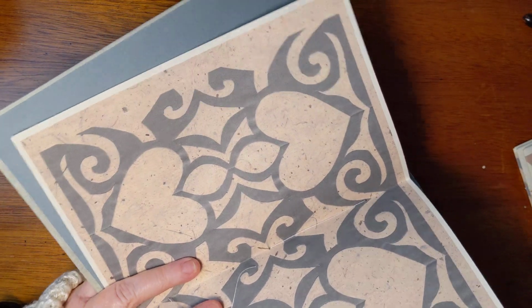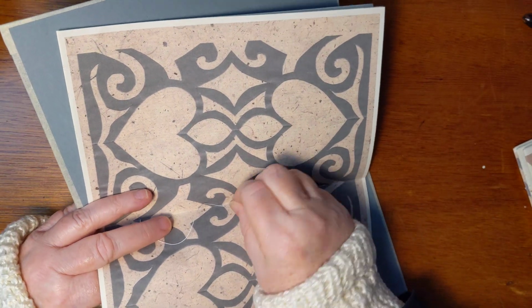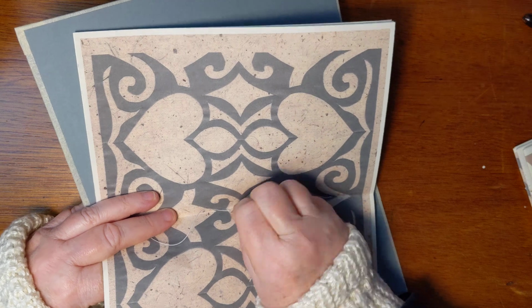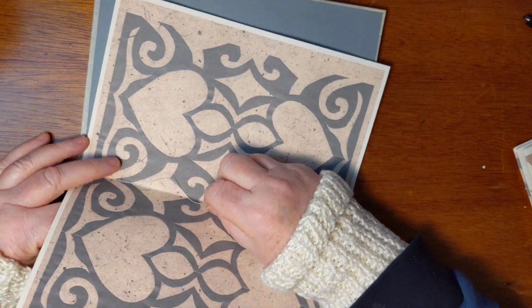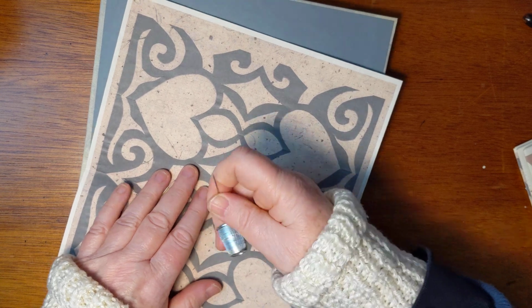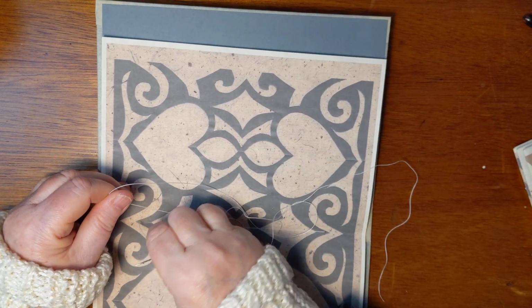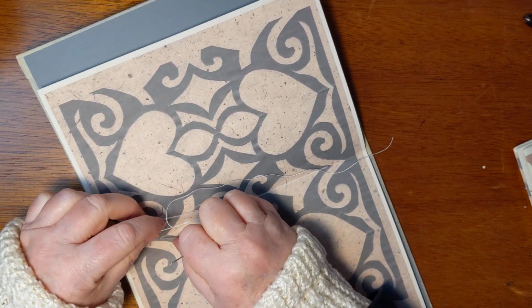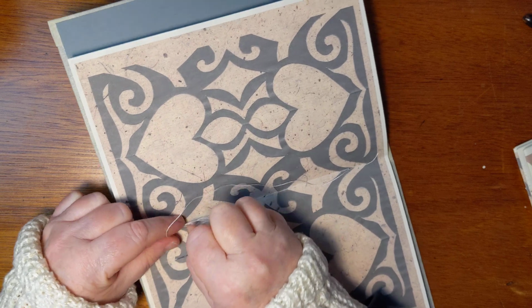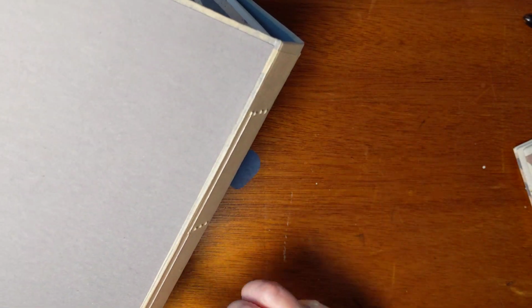And while you do have to be kind of careful not to sew through the thread that's already inside that hole, the fact is most of the time I don't. So I tend not to be too careful. Now I'm pulling tight enough to get all the looseness taken up.